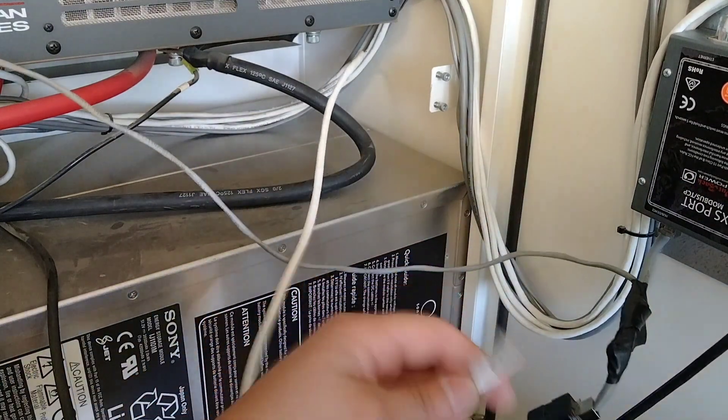A couple things to check here. You're going to want to verify that you are getting good grid voltage, and then this is also going to give you your battery voltage. My system has been turned on for a while — over five minutes — so it's already established that connection with the grid. If you just powered up your unit, you're going to need to wait that 300 second countdown before you can start using grid power for battery charging.